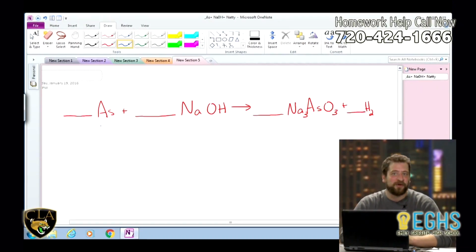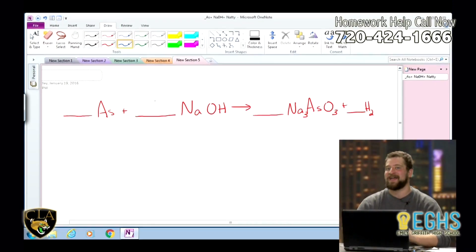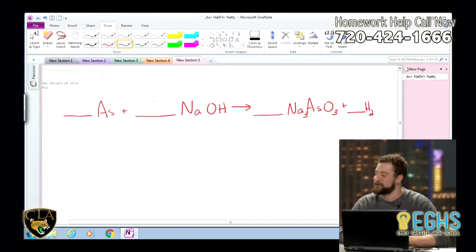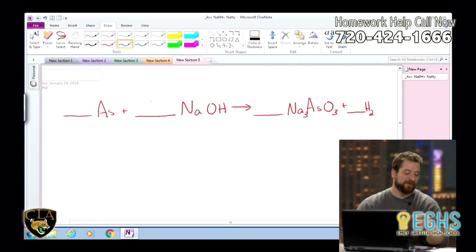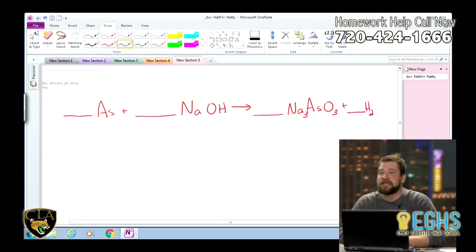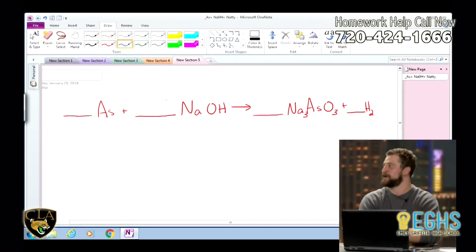So the first thing that I'm noticing as I'm looking at this is, on the left side, I have sodium hydroxide, which has 1 sodium, 1 Na. But on the right side, I have 3 sodiums. So that means that my equation currently is not balanced. And what we're going to try to do is balance it to make sure we have the right number of chemicals of each type. Okay, so since I notice that there are 3 sodiums on the right, but only 1 on the left, I'm going to put a 3 in front of the NaOH, the sodium hydroxide.